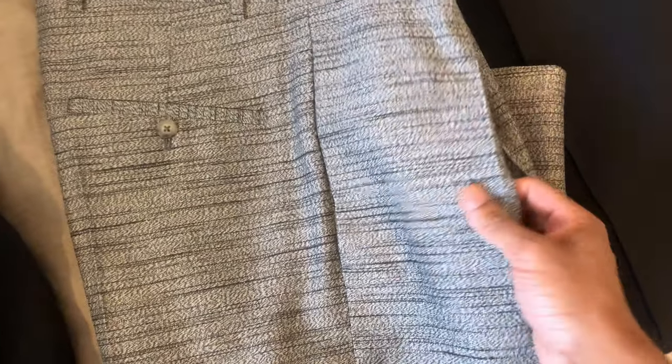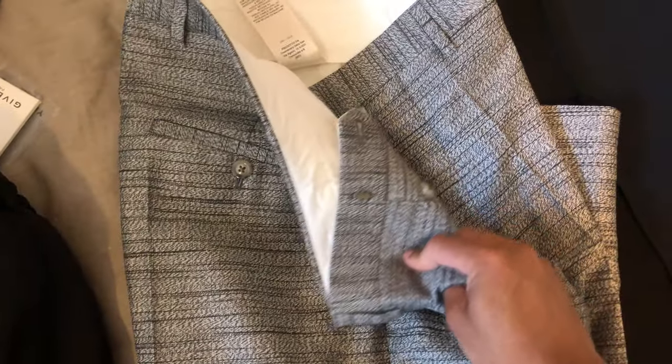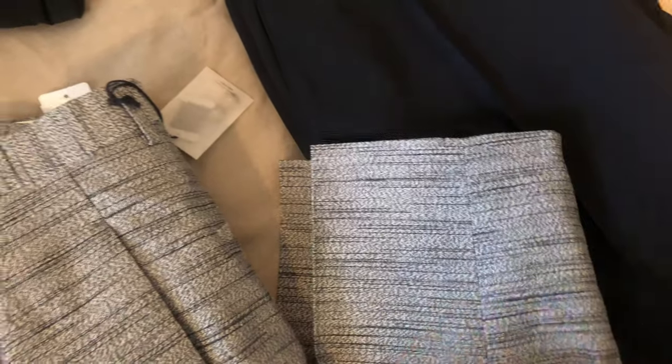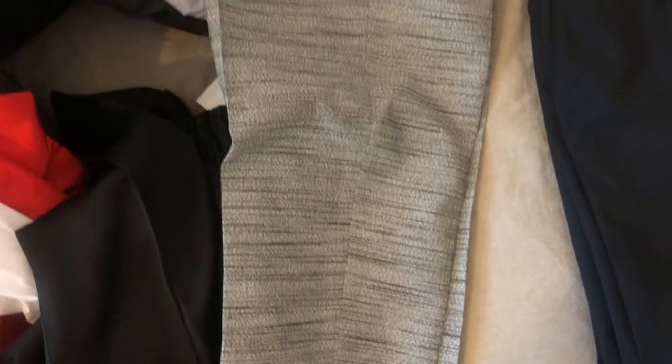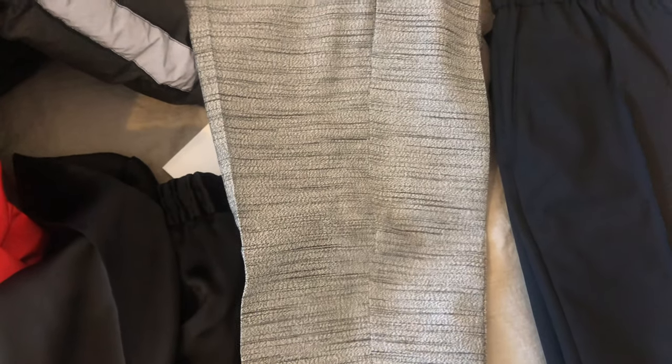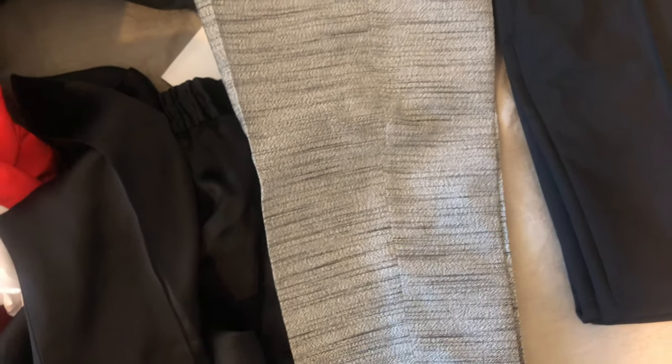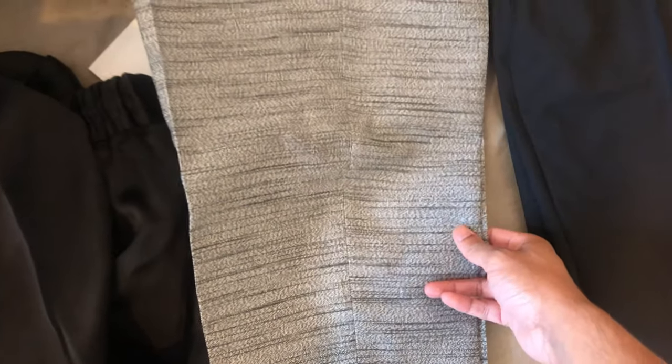Here's a cool piece I probably wouldn't have picked up at full price — a Rick Owens cropped trouser in a cool black milk colorway. Size 46, which fits like a true 30. They're cropped with no cuff. I tried them on with a vintage Ready-Made Cactus Jack t-shirt and my Rick Owens Adidas collaboration shoes — they look really good together. I'm still on the fence about keeping these since they're out of my comfort zone.